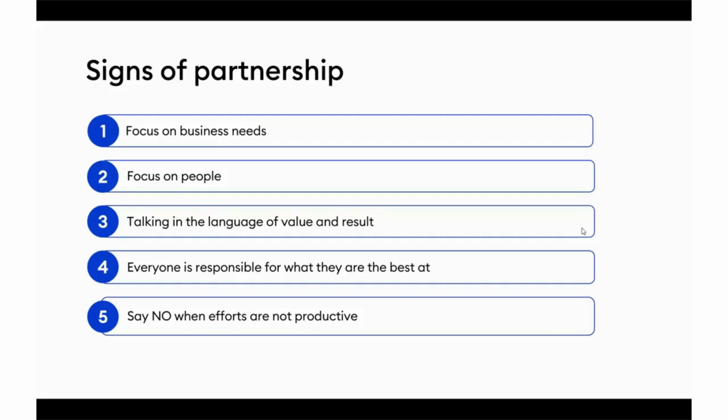So I agree with this principle so far. Please let us know in the chat. Do you think it will work? The signs of partnership with your client. If you want, you can just send a plus and we will move on. Okay, awesome. Great. Thank you so much for your feedback. So happy to hear that.